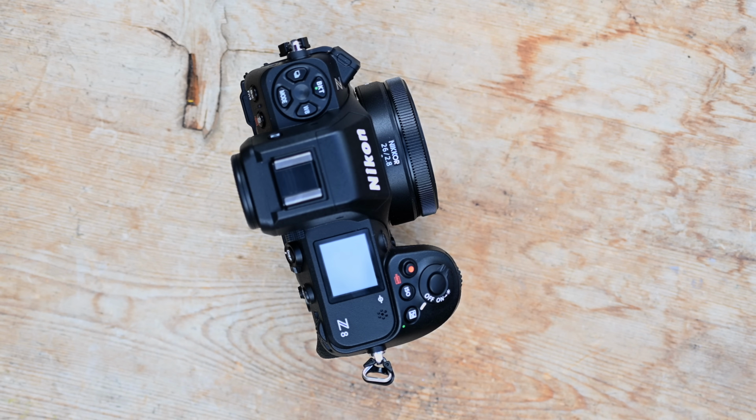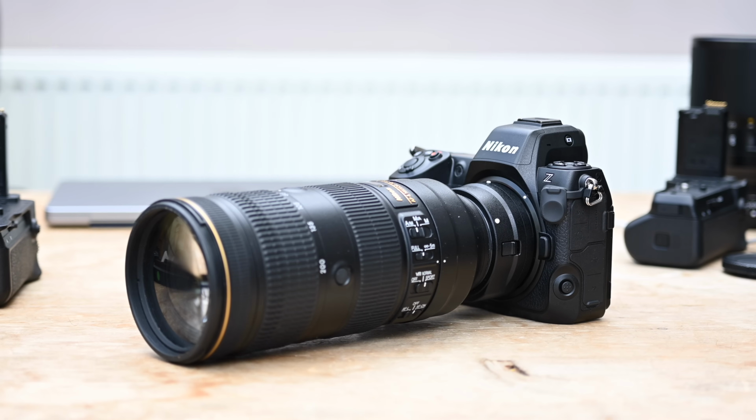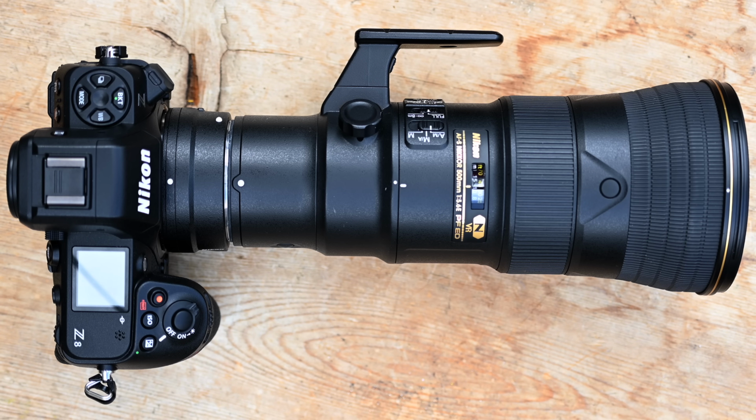So that it can be lighter, but also still deal with the heat dissipation and make sure that this camera does not overheat when it comes to recording for extended periods of time. That is definitely something that I'm going to test.